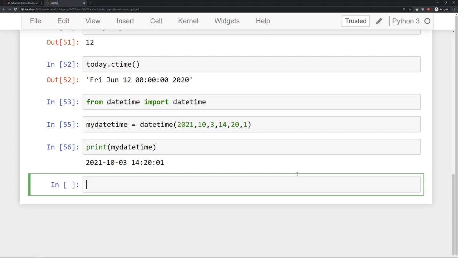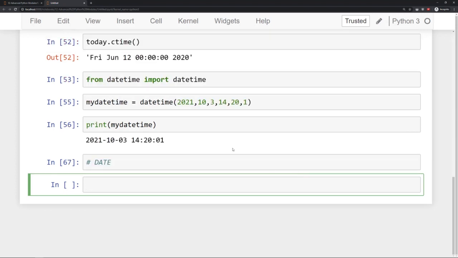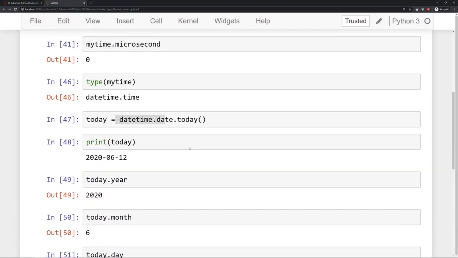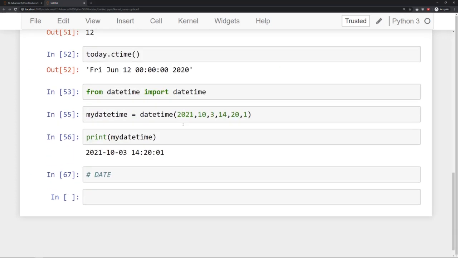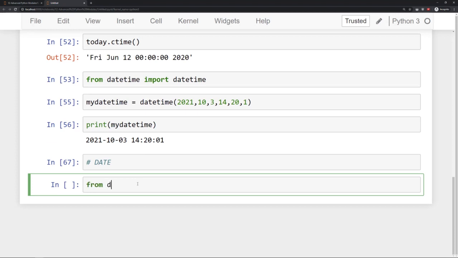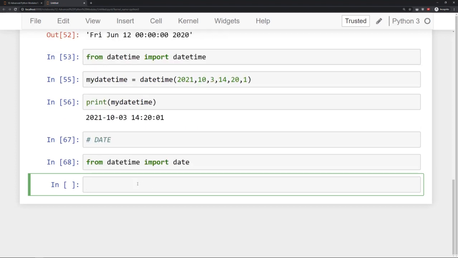And you can perform arithmetic either on a date object or a datetime object. So we still need that date information there. Let me show you a couple of examples. Let's first do it with just pure date information. And date, recall if we come up here, is datetime.date. Alternatively, it's the same thing as saying something like from datetime import date. So it's up to you which one you want to use.